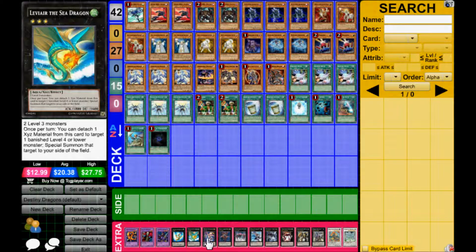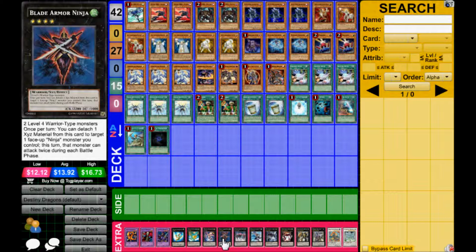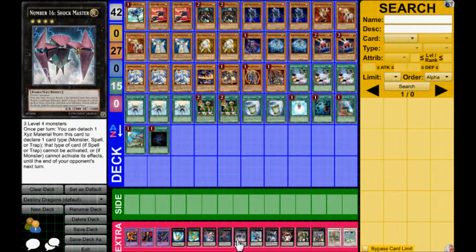You got 1 Zen mains because you gotta play Zen mains pretty much. If you're playing any level 3s or any rank 3, Zen mains is probably one of the best ones to go into usually. 1 Blade Armor Ninja because you are playing a lot of level 4 warriors in the deck. You gotta play Blade Armor pretty much. 1 Shockmaster. You can drop this turn 1 usually, so fuck it, play it.